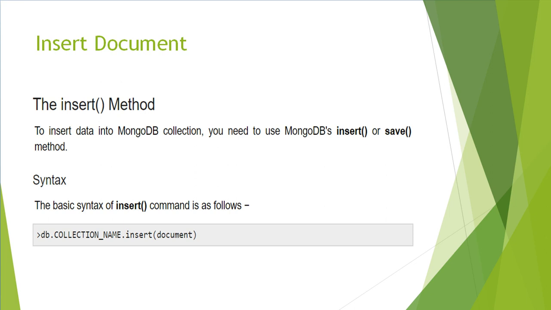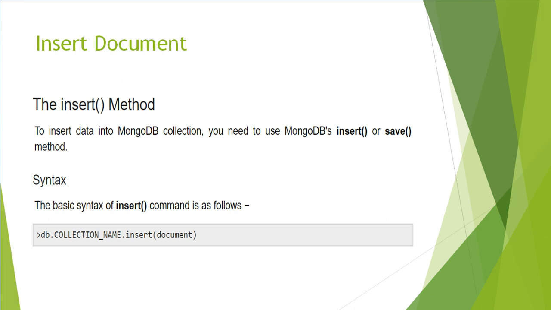Now this is what we have discussed already, the insert document. While we used our MongoDB shell, we learned an important concept: how we create a collection and how we insert a document. So basically this insert method helps us insert a document, or create a document, under the collection. On top of that, you have another method to create a document, called save. How do we use it? It's pretty straightforward. Instead of using insert, we can use this option, save.